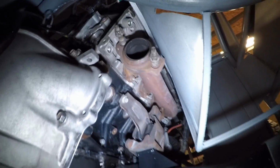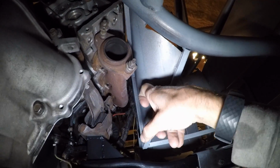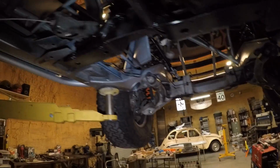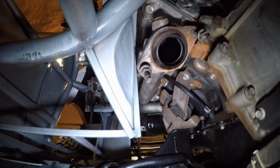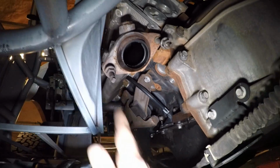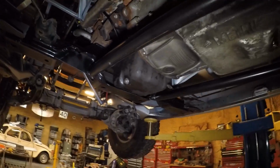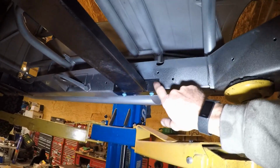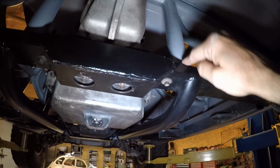You can see how close the exhaust manifold is to the metal here, so I might have to hammer that out. On this side, I was a little bit proactive, and you can see I hammered it out beforehand, and I've got plenty of room here, so I can fit my whole hand in there. But otherwise, yeah, everything went great. It's all mounted up. I'm still drilling some holes here so I can put in some larger bolts, but I've got the little bolts in here for this support. I've got the drive shaft in. So it's certainly getting there.